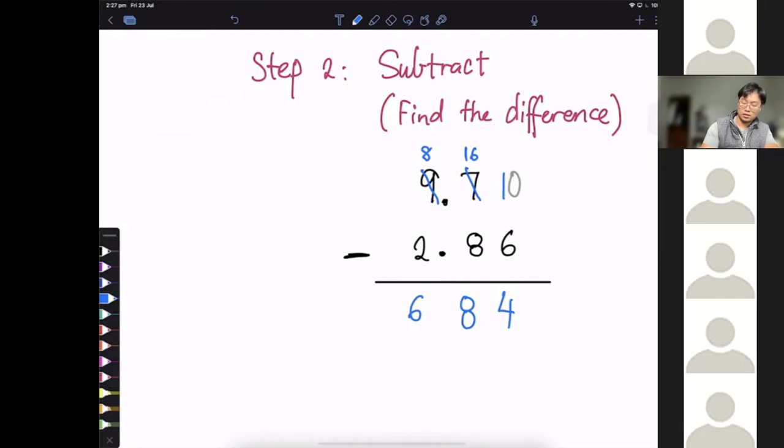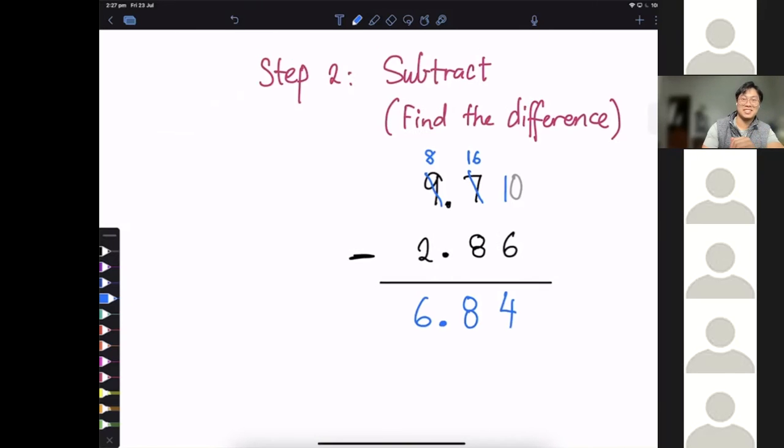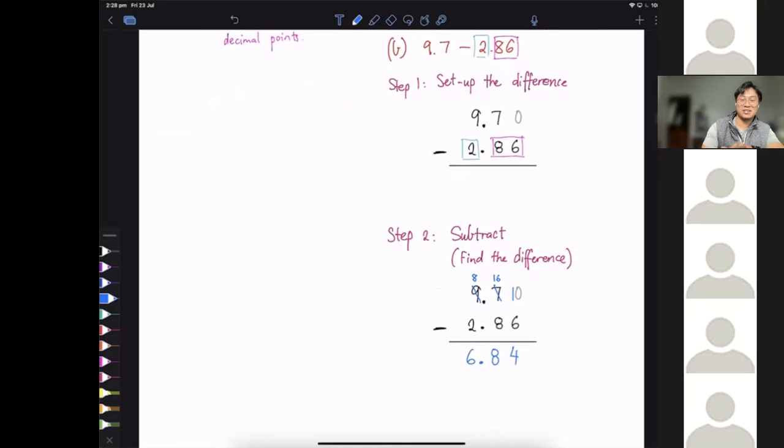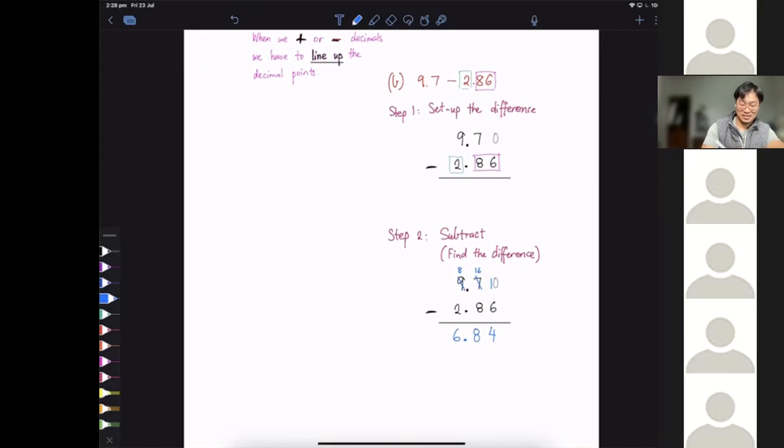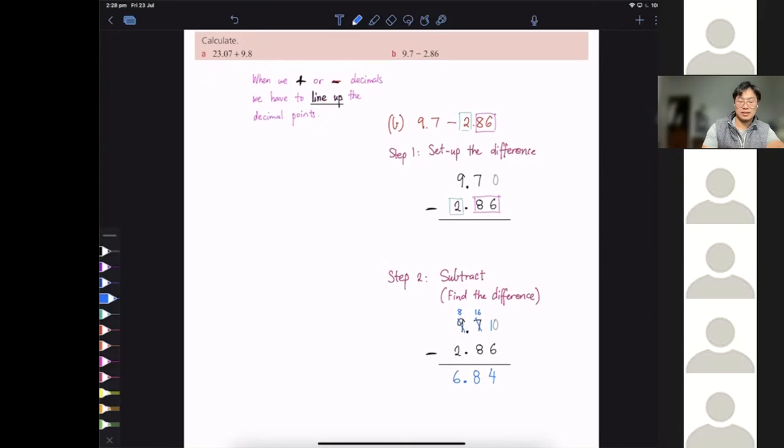6. Is our answer 684? No. You put a dot. Where do we put the dot, Angelina? Where the 6 is in front. In between the 6 and the 8. Yeah, the right side. Or, like Riley said, you put it in between the 6 and the 8. So you can see the instructions there can be quite dangerous, yeah? Depends on how you say it. So in the end, you got your answer there.